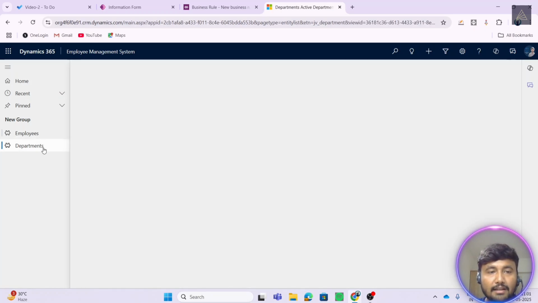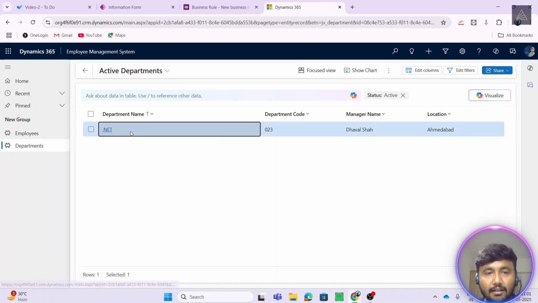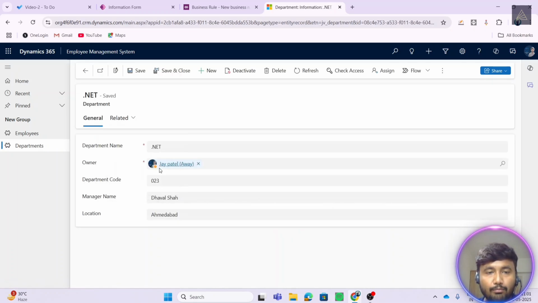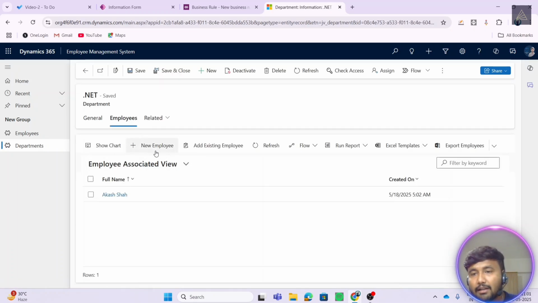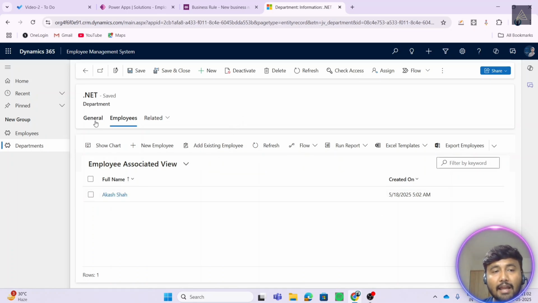But what I want to do here is that I do not want to go back to this employees entity. Instead of that, when I click on this employees and when I click on the new employee button, it should give me a side window to create the employee record directly. Okay, are you getting my point? So for that, what we need to do here is that we need to create a quick create form. And clearly, we want to create a quick create form, but it is not for the department entity, it is for the employees entity.